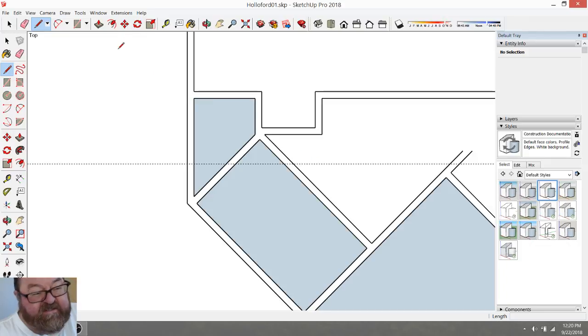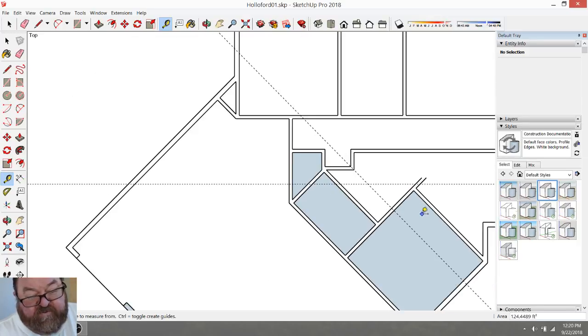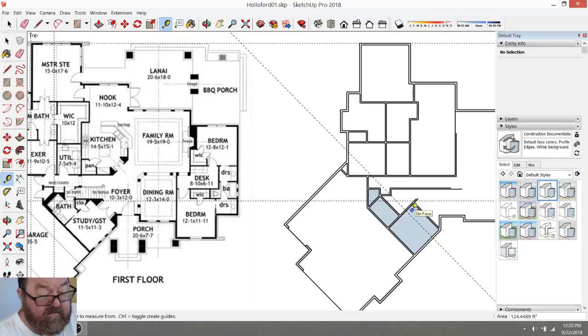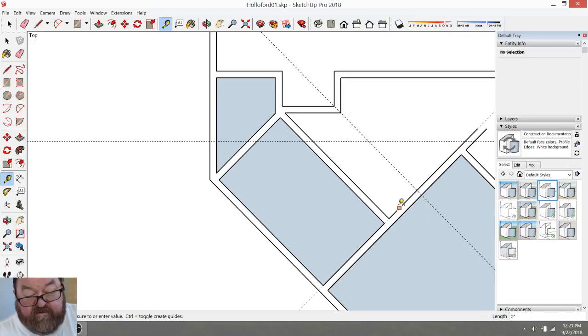I think the thing is here is that they've got their bathroom more over to here, but you need enough room. You need a little wall here, like, well, it looks like this has got to be 36. Yeah, this is going to have to be adjusted a little bit.